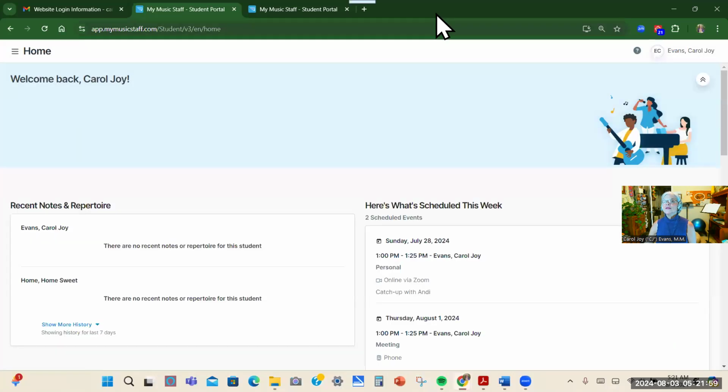So this gives you a great idea about what you can do in the student portal. I'm going to stop the share now. Once again, most important is this is where you can log in, cancel and reschedule a lesson when needed, and you don't even have to notify me because I will be notified. The only other thing about that is just make sure that you're rescheduling within an 8-week time frame, rescheduling by the last date on your invoice. And then that keeps us just within that 8-week time frame.